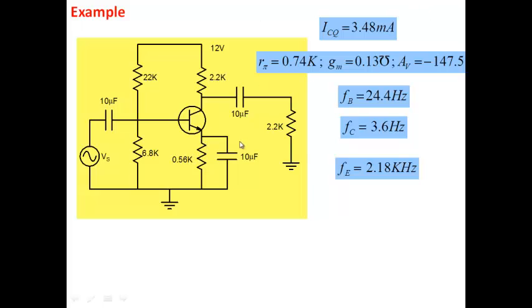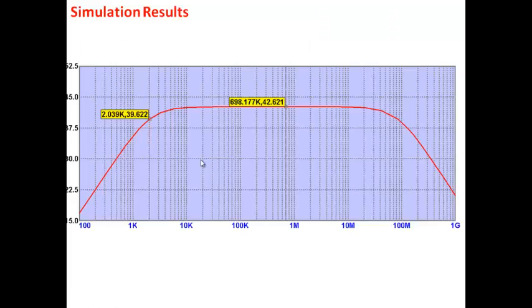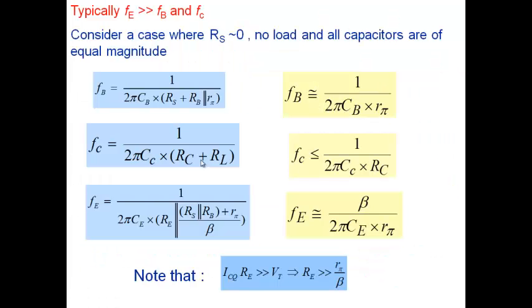So what you're seeing here is everything is coupled to everything else. The gain is coupled to input resistance, the gain is coupled to output resistance, the swing is coupled to lower cutoff frequency. These are all connected together. All right. So we have a handful of components here. We have RE, we have RC, we have R1, R2, and they affect everything. They affect my gain, input and output resistance, voltage swing, lower cutoff, upper cutoff. And obviously, as you try to improve one quantity, something else will suffer. That's what we are finding at this point. So whether you increase RE or whether you increase R pi, that's going to affect the remaining parameters that you have. Okay. All right.